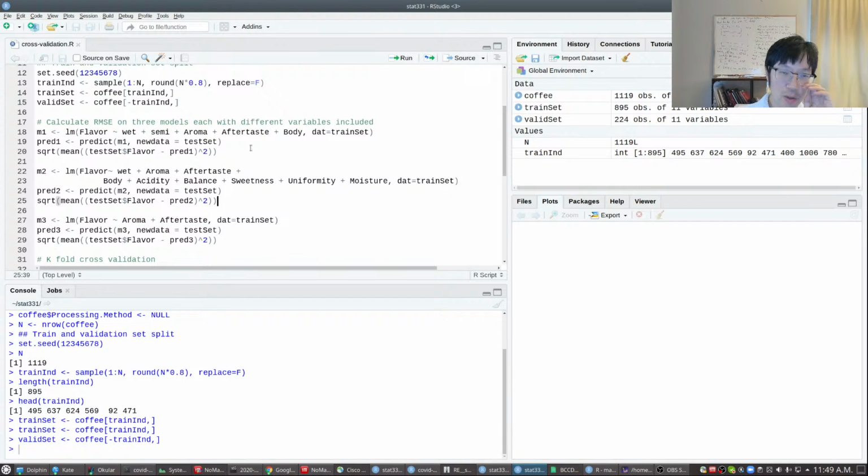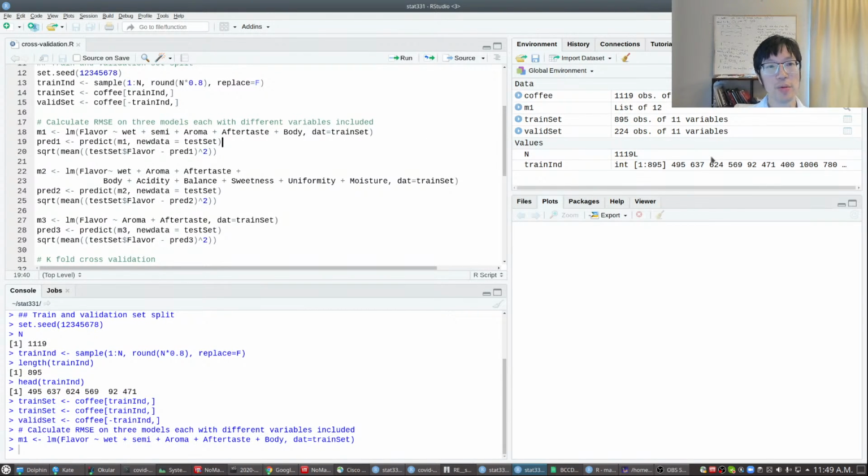This is how we can use this training validation idea to assess how these 3 models are going to perform in terms of root mean squared error on the validation set. I'm going to fit these models using the training set, and then use what we learned when we talked about predicting with linear models: we can use our predict command. Use the fitted model and then apply the new data.